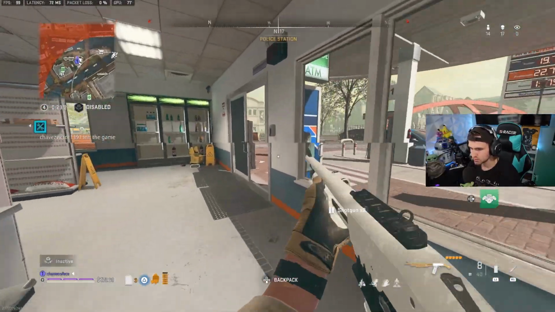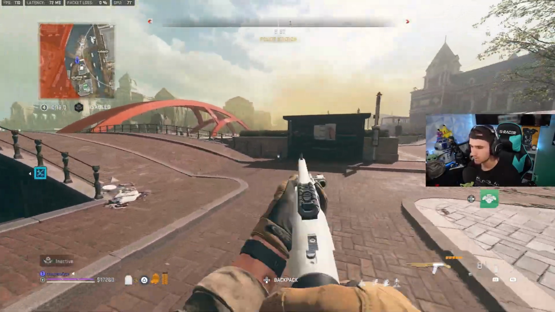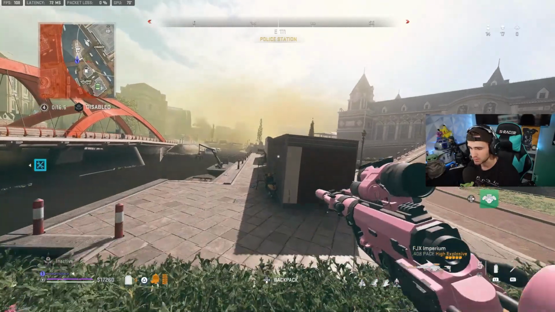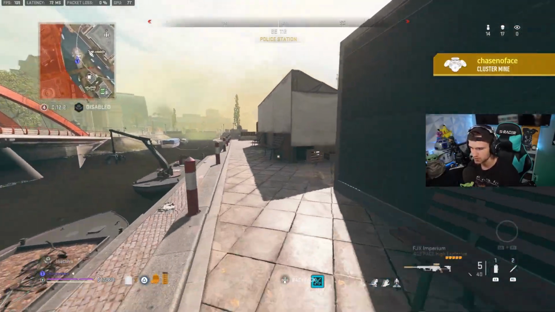Nice. But since the Bryson 890 hits a little bit harder than the Bryson 800, you're going to notice a lot more consistency with getting some 2-shot hits versus always kind of getting some 3, even though you will get that sometimes with the Bryson 800.